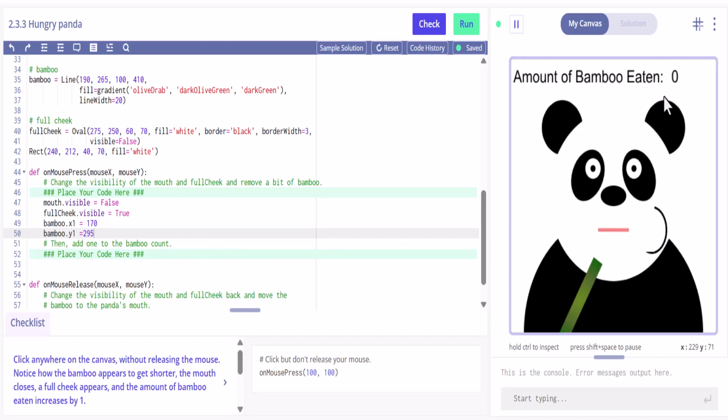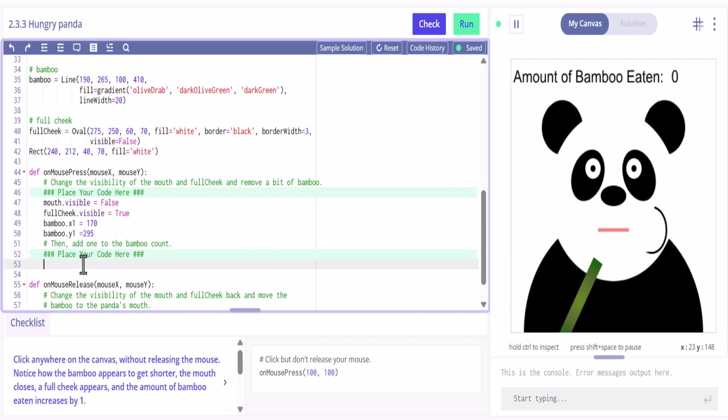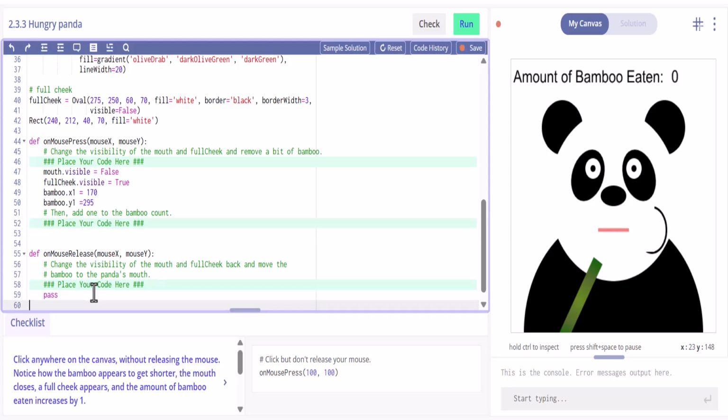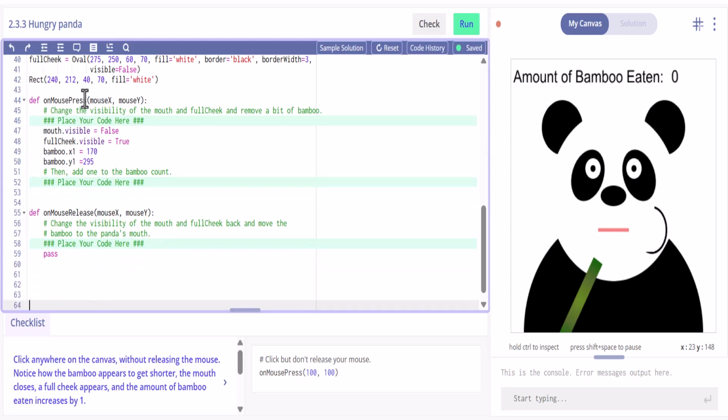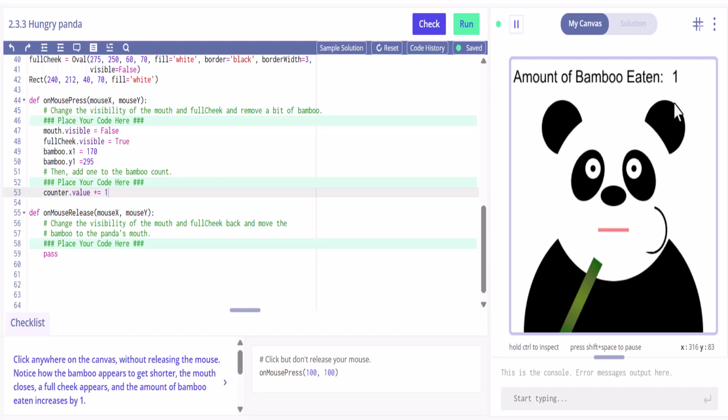Now we also need to do our counter, because this isn't changing yet. That's really easy. We're just going to change the value of the counter. And actually, let's skip this down a little bit, move it to more. Okay, so here's our counter right here. But that's easy to do. We can just do value is plus equal 1. So then it's just going to go up by 1. And we can test that too. So when we pressed it down, it went up by 1.